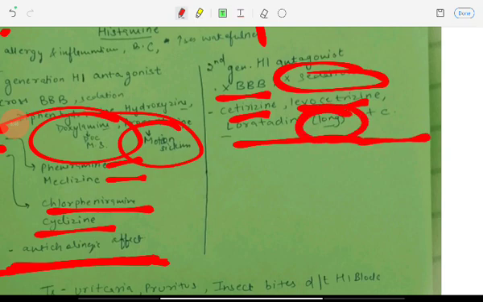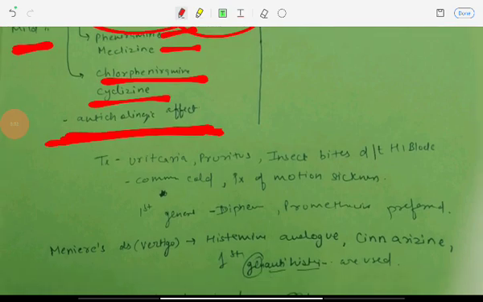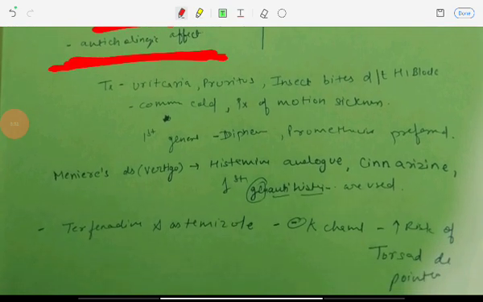Mainly these are important, so we're going to discuss only that. Now, these antihistamines are used in case of urticaria. So what exactly is urticaria? I will show you its image at the end of the video. They can also be used for pruritus. Pruritus means itching, where the patient is feeling itching. When there is any allergy, the patient feels itching, and there comes the rash and all. So a form of rash is urticaria, and itching means pruritus.